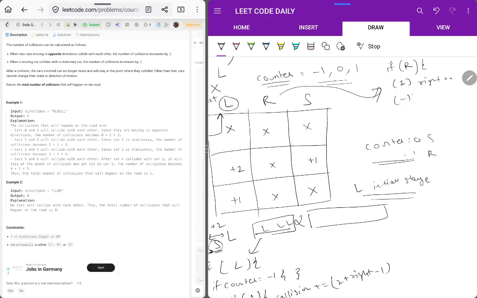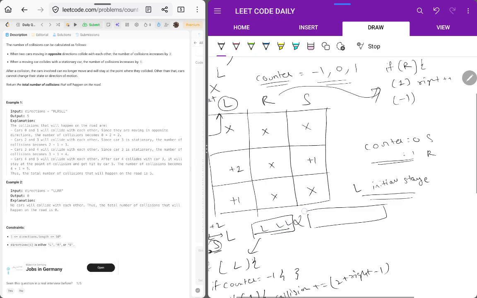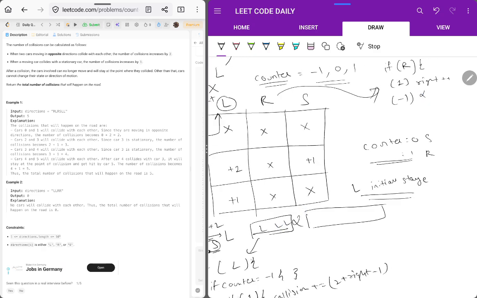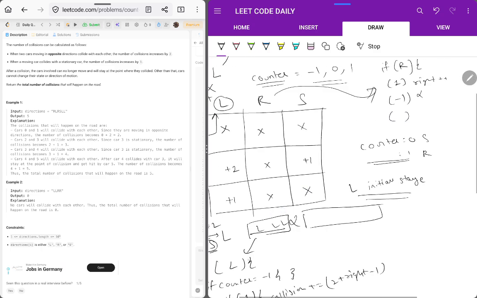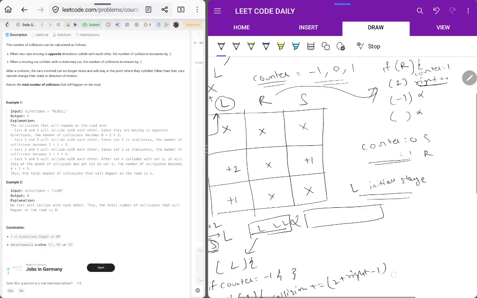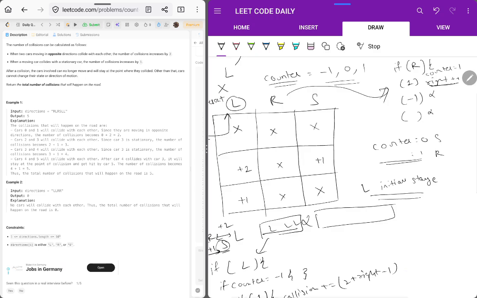If the last car was moving left and the present car is moving right, we do nothing. If the last car was stationary and we are moving right, we do nothing. So all we have to do is update the counter to 1 and add to right. That is all we'll have to do.